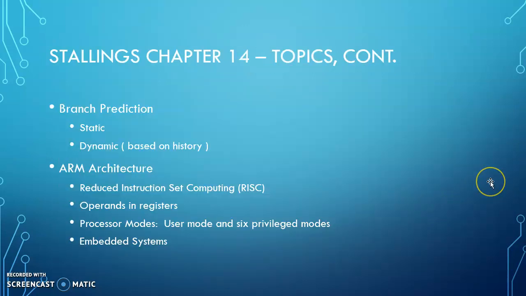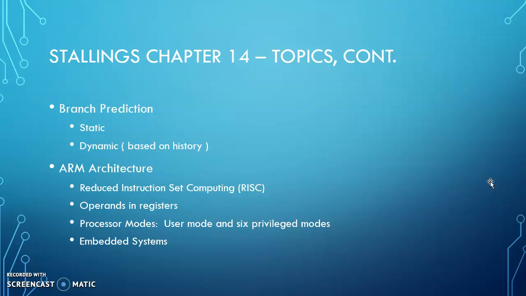Something that's mentioned, I'm not going to have a fancy picture for it, and I'm not going to do a good job about it, but I'll just say that another thing that the chapter will look at is the idea of branch prediction. And it'll look at ways in terms of static, meaning not based on history, where it can predict where we go. And then the other one, dynamic, is based on history, which if a program has been run a number of times, or if it's a section of a program that's been run before, it actually, in a sense, can build its own statistics and then figure out where to branch or what to bring into the pipeline, thinking it's going to branch in that direction.